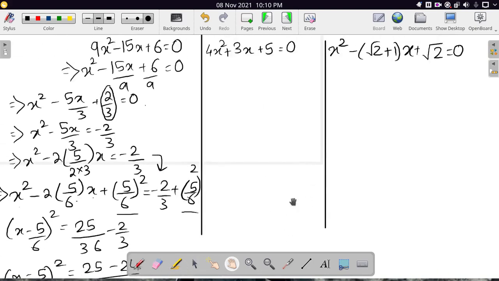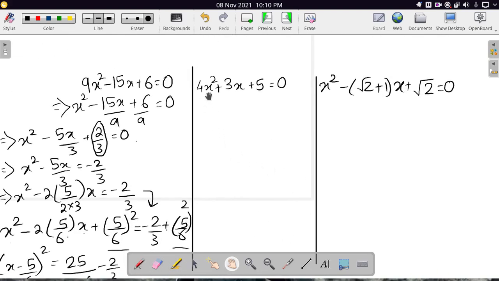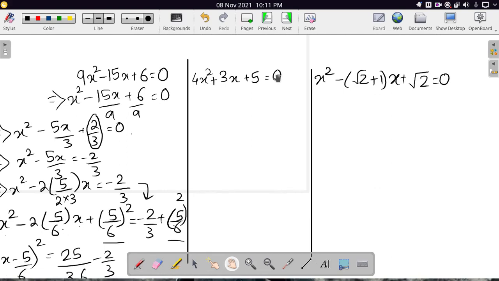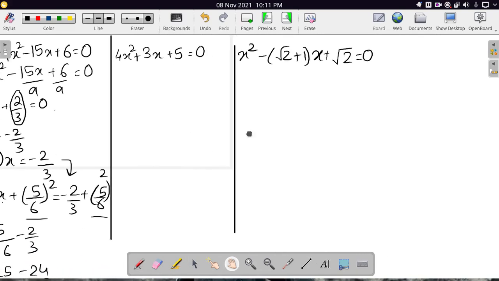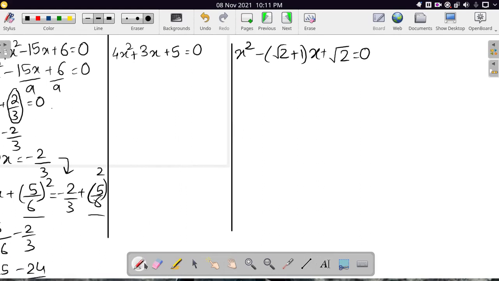Okay, that is how we will solve it. So you can do this question, it is exactly the same. We will divide with the leading coefficient, we will follow the rest. So let us do this question. This is a little different. Let us approach this question, but it's the same thing.